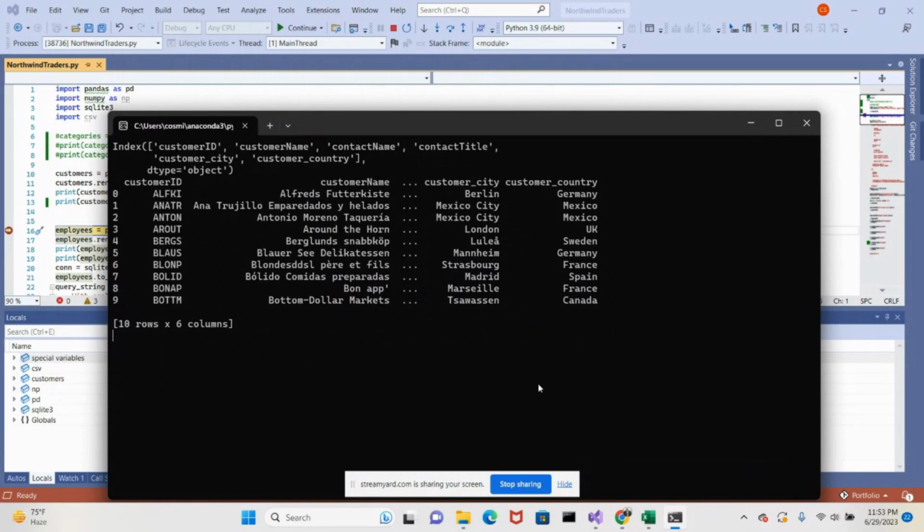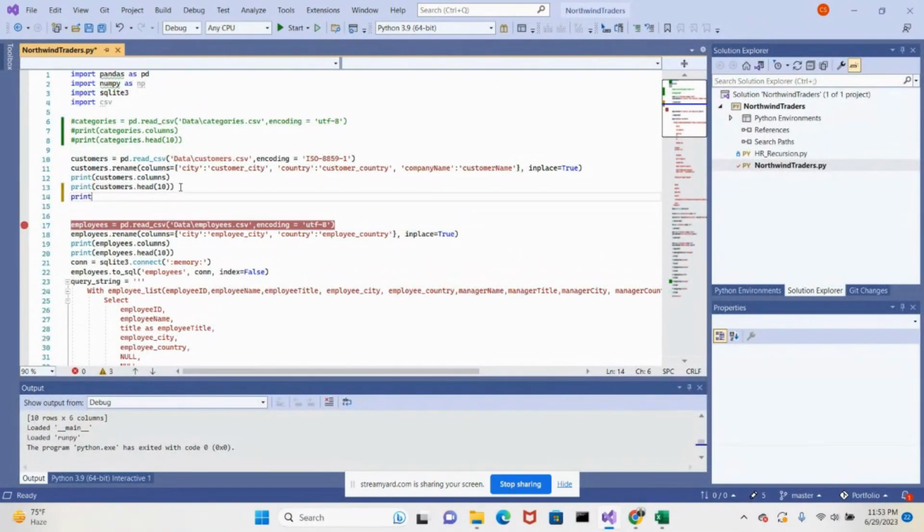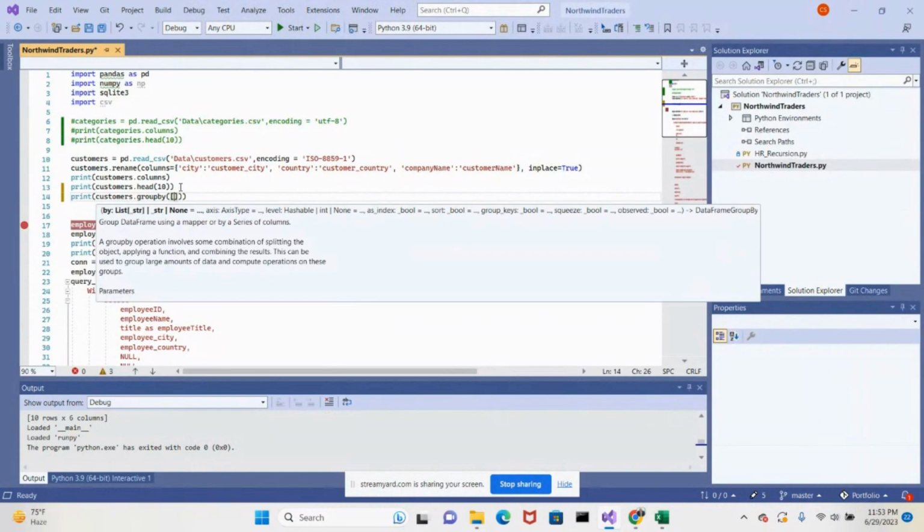If there was more than 10 rows, I may want to look to see, do I have duplicate customer IDs? In this case, I clearly don't, but a way that I can quickly check is writing something like this. I'm going to print this out. I'm going to say customers group by, and I always like to do mine as a list because typically you're going to be grouping by more than one column.